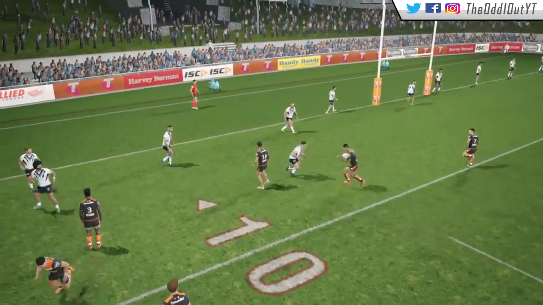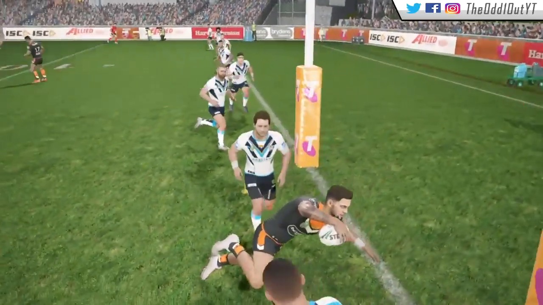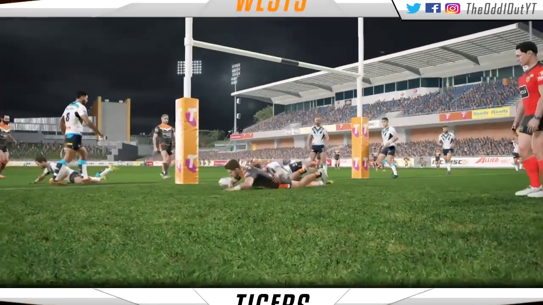So we send it to Su. It was quick hands to Su. Gets smashed in the tackle. Scooped up by the original receiver, Aloiai. And as you'll see here, grounds the ball. And we extend our lead.